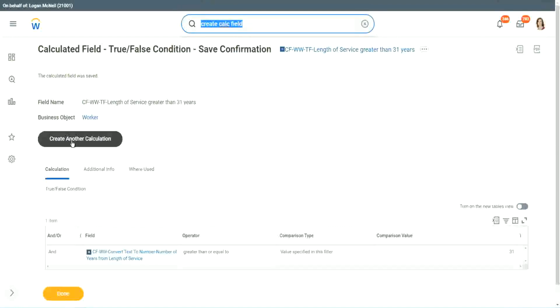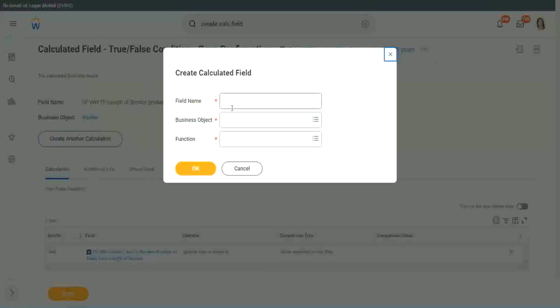I can use the task or I can just click on this one, Create another calculation. It will again bring up the Create Calculated Field page. The name has to be different. This will be eval.exp. That is what we use, evaluate expression.